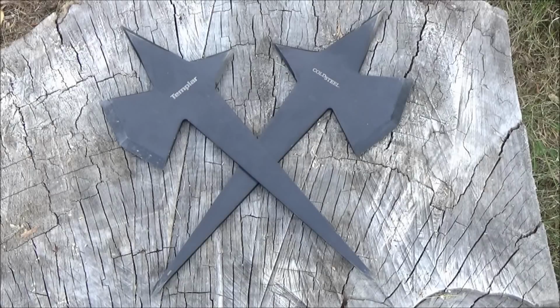Hi YouTube, this is We All Juggle Knives with Cold Steel Templar Throwing Axes. These are based on a historical design called a Hurlbat, which is a small cruciform throwing axe.